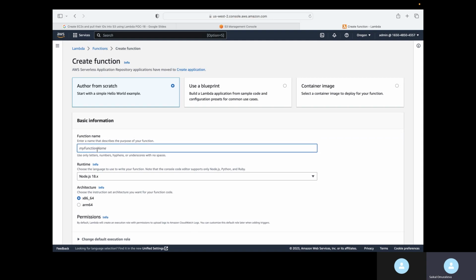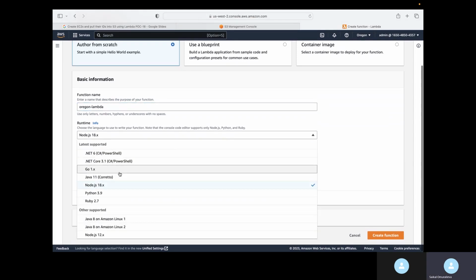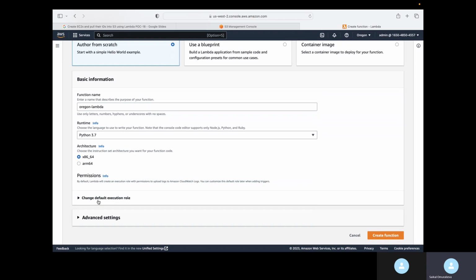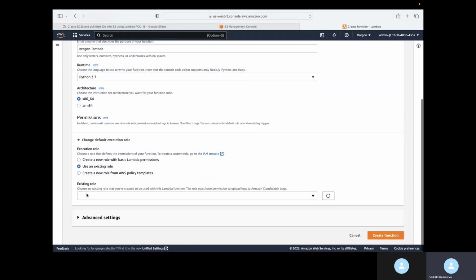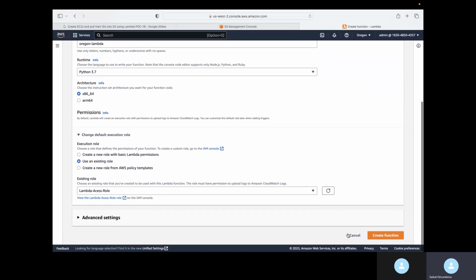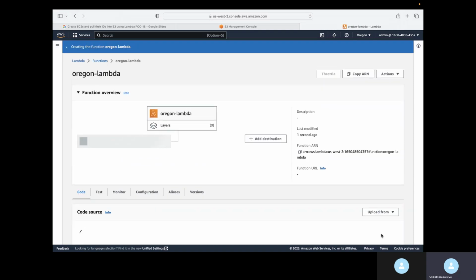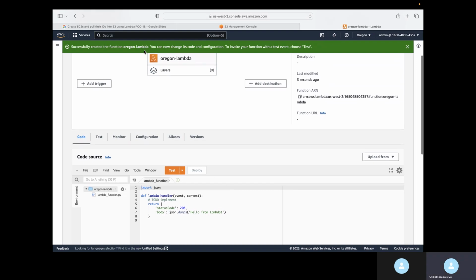I will give the function name, Oregon Lambda. For runtime, I will choose Python 3.7. And for permission, click use an existing role. And here I have the Lambda access role. So create function. It's successful, the function Oregon Lambda is created.